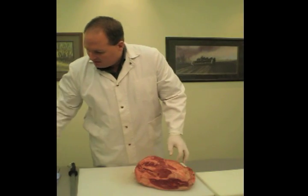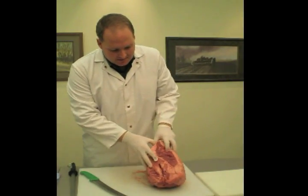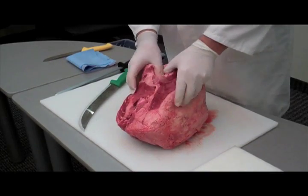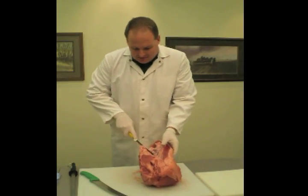So normally, we would cut this into steaks, just one full slice, but we've got different grain directions going on with this piece. So ideally we need to come in and remove what's called the culotte muscle, also known as the cap muscle. So we'll just do that now.